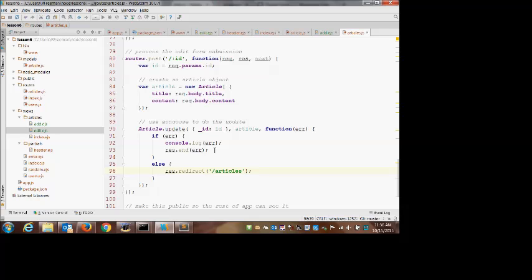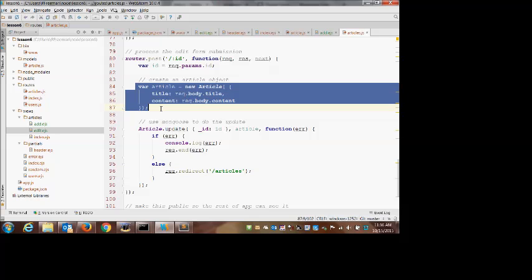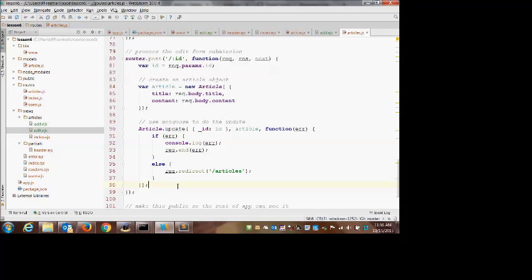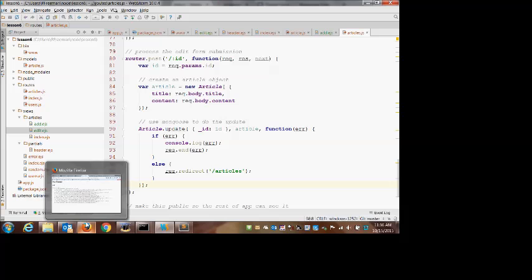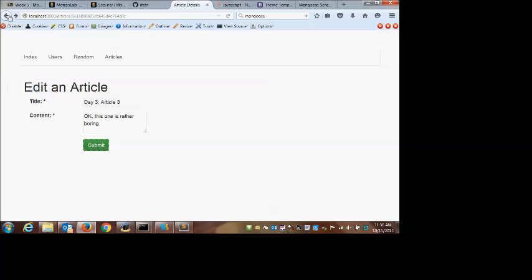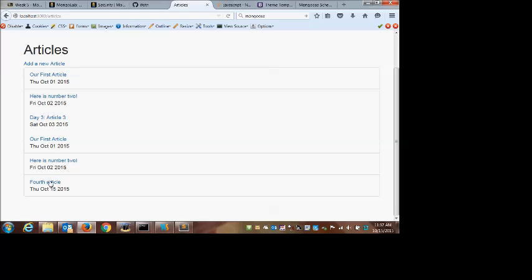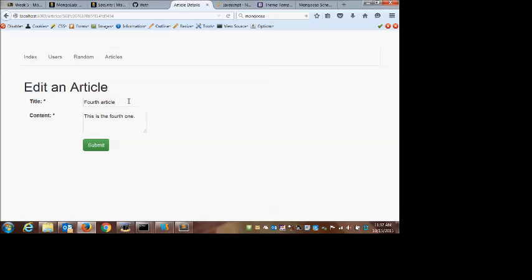When we do our delete function, it's going to look really similar, as you can imagine, except we don't need to set this part up. All we need is the ID, and we can do a delete. Well, let's see if we did it right. So I'll change the title here.